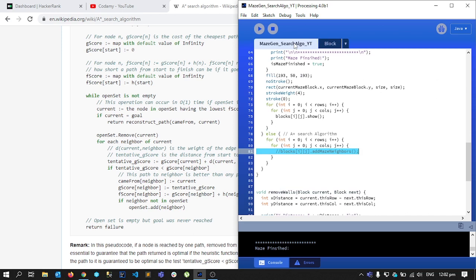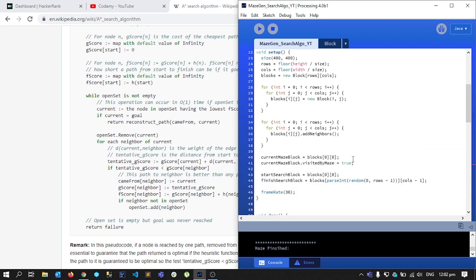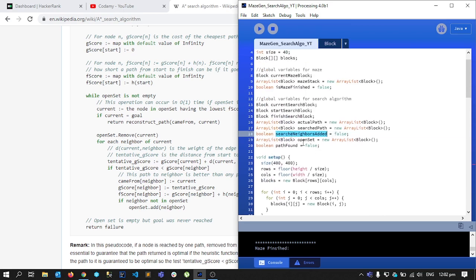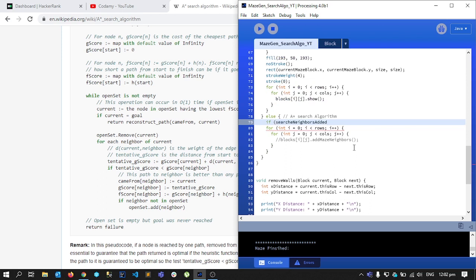So let's go back to our algorithm now. Once we have added all the neighbors, this loop will be running over and over again. So what we want to do now is check the search neighbors added flag here.